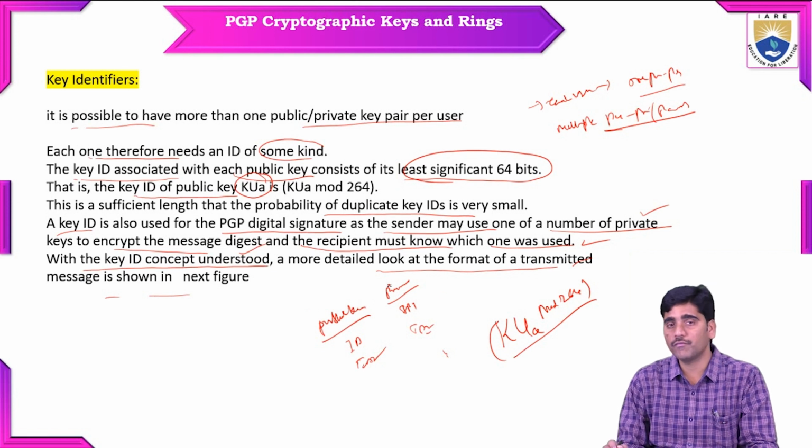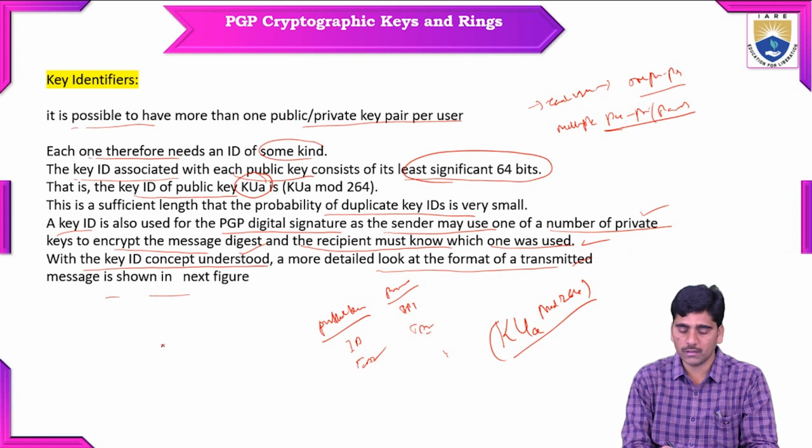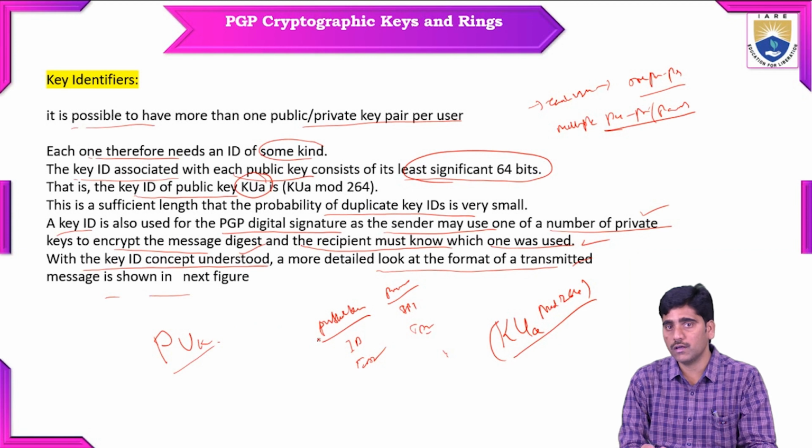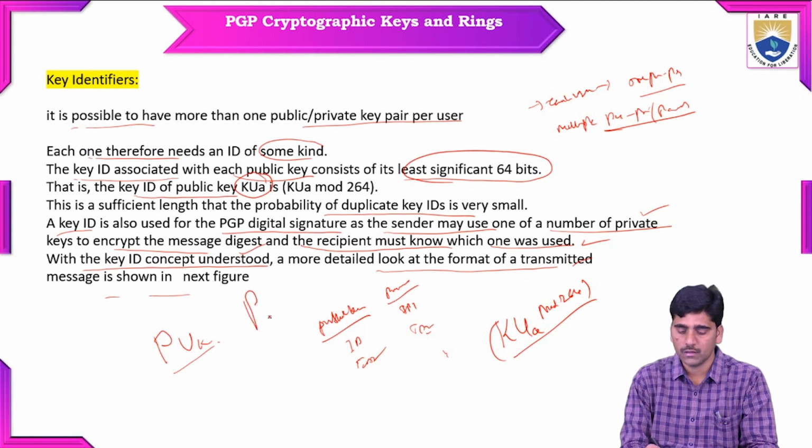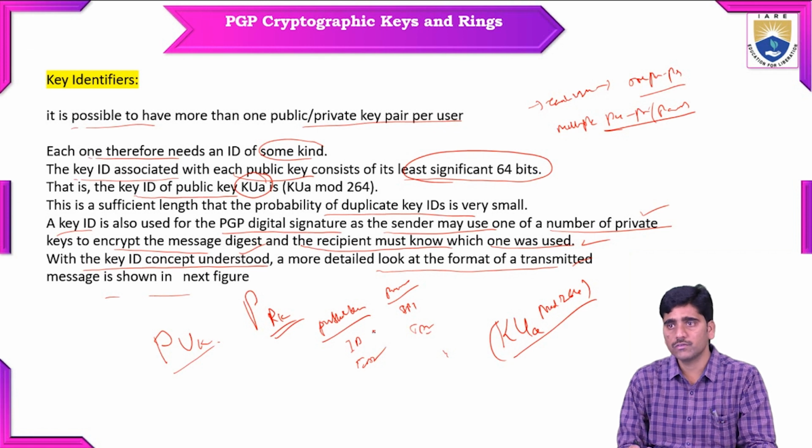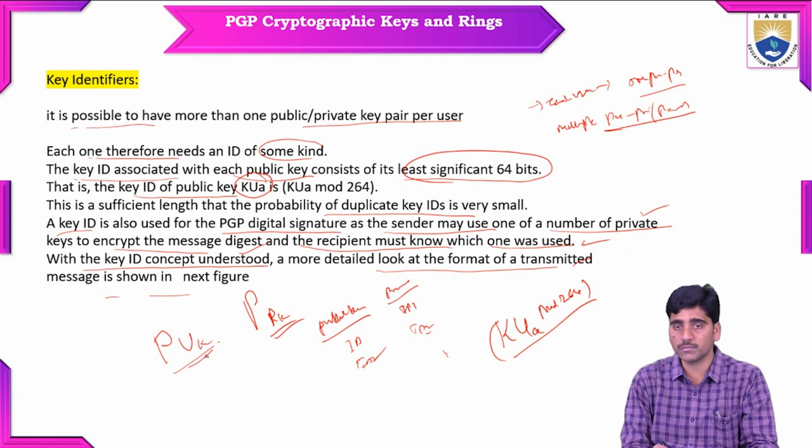So here each and every key is generated from the session key. For each generated key, either public key or private key, it must maintain some user ID or key ID. If it is a public key, then PU is the ID of the public key. Similarly for the private key, the private receiver key. So the receiver side uses the private key, and the sender side uses the public key.